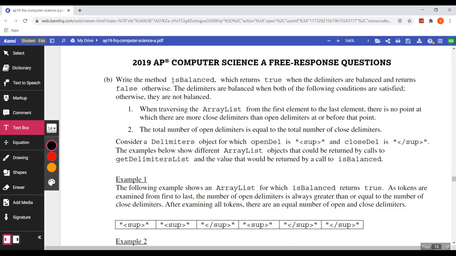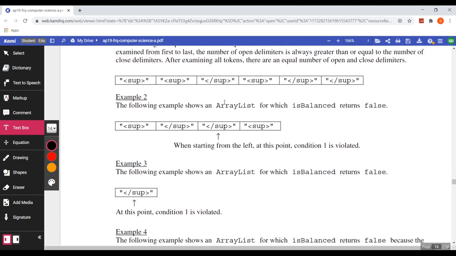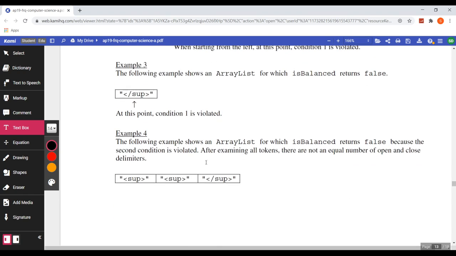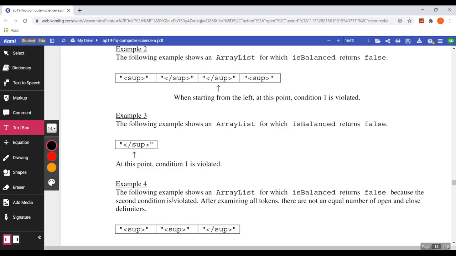And if we reach the end, then we return is balanced as true. If we have to stop in the middle, then is balanced is false. So let's look at some more examples. This is the array list for which is balanced is false, and that's obviously because here we reach two closed where there's only one open. So even though there's an open one here, it's not balanced when we reach the third spot. So that returns false. And they have a few more here.